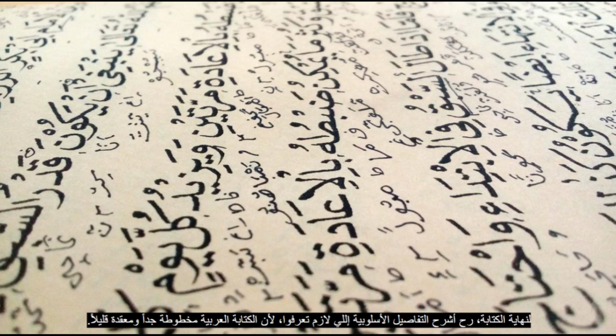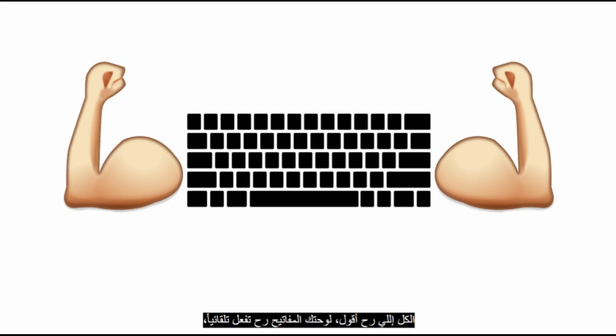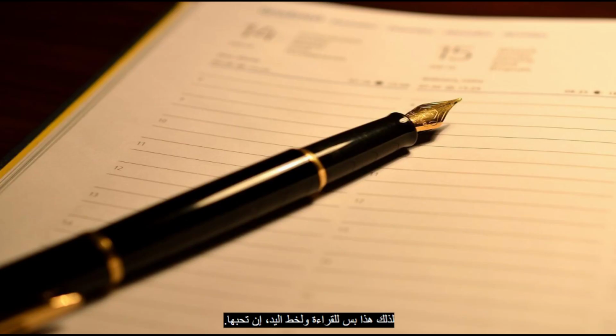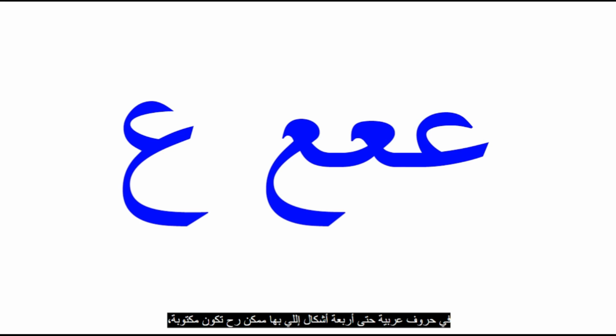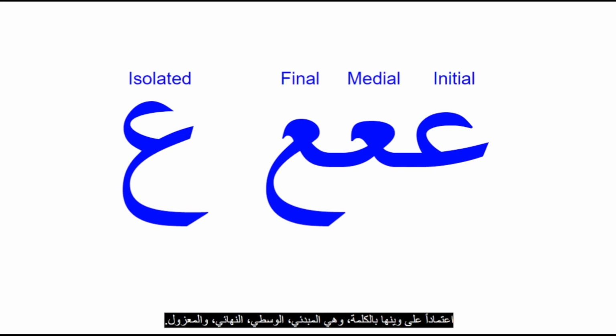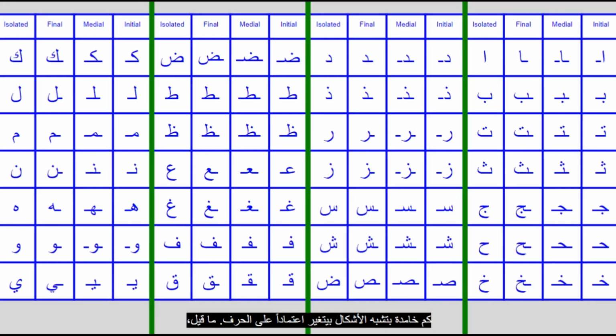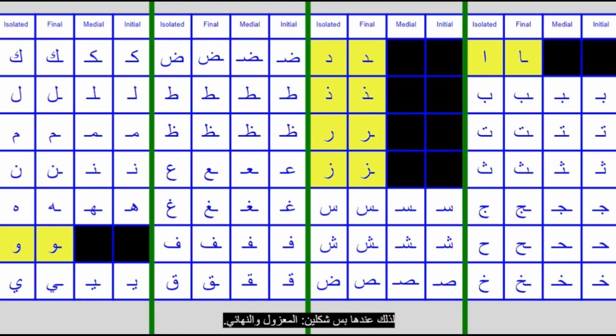To finish the orthography, I'll explain the stylistic details that you need to know since Arabic writing is very cursive and somewhat complicated. Everything I'm about to say, your keyboard will do automatically, so this is just for reading and handwriting if you're into that. Arabic letters have up to 4 forms they can be written in depending on where they are in the word, those being the initial form, the medial form, the final form, and the isolated form. How distinct the forms look varies by letter. That being said, only 22 of the letters connect to the letter after them, and those are called the connectors. The other 6 letters are the non-connectors, and they don't connect to the letter after them, so they only have 2 forms, the isolated and the final.